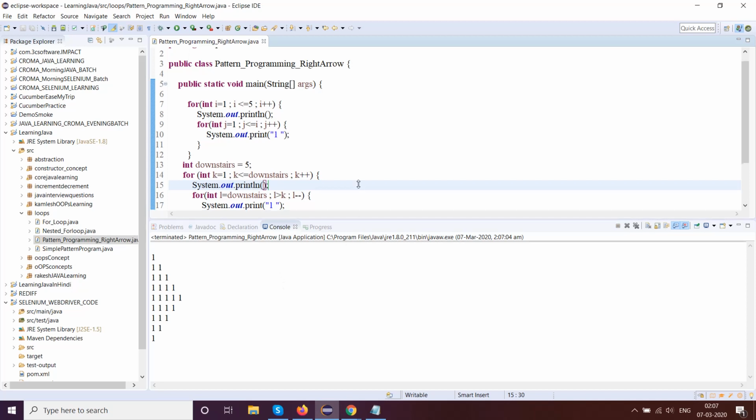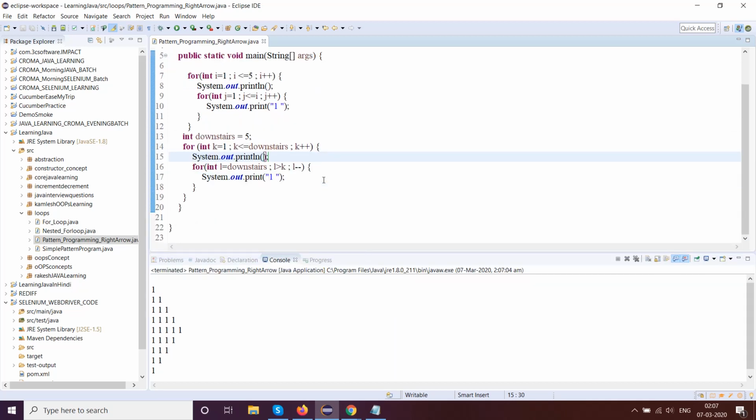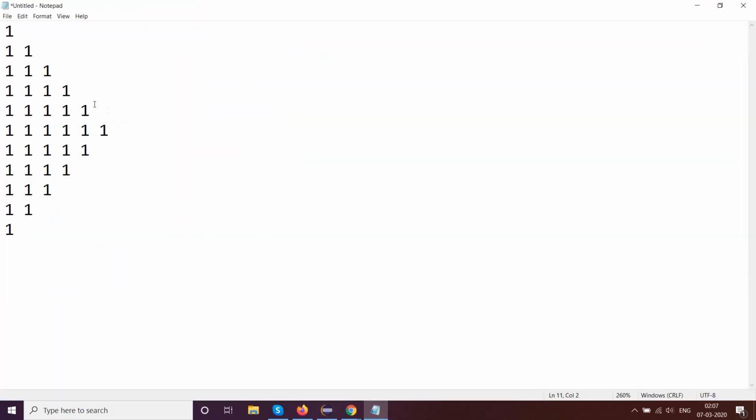Okay guys, you got the output. I hope you understood the concept. If you did not, please let me know, I'll explain it thoroughly. So this is mostly about nested for loop. It's very simple. Please practice the programs which I've taught you, and you can go ahead and do one kind of homework here. You can make a right arrow key here, or you can start making a left arrow key here, and this figure will look something like this.